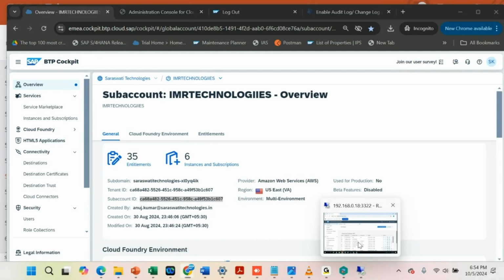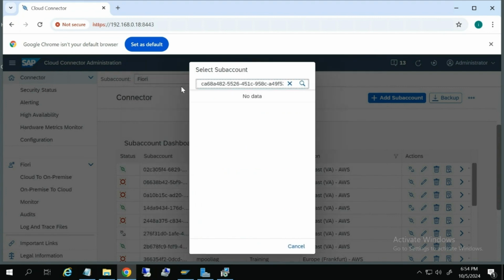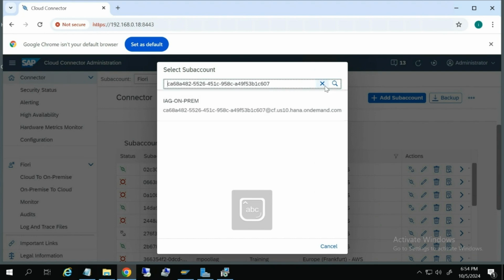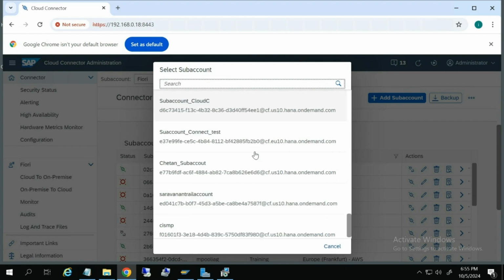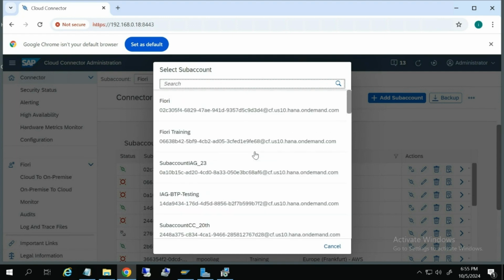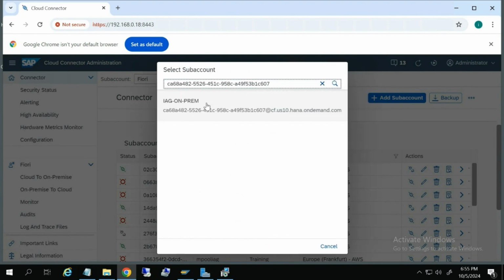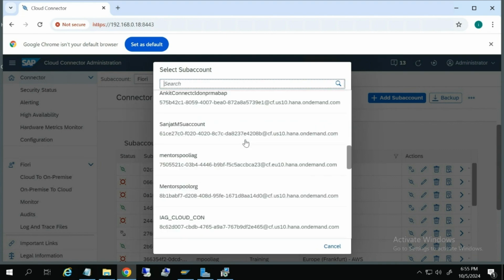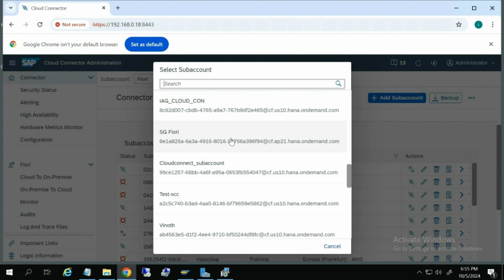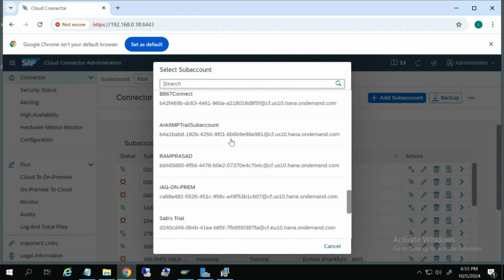Now I will select the sub account that I have added. This is my sub account. You will also find the list of all available sub accounts. Ours is, let me paste, this is IAG on premise. Where is our IAG on premise?